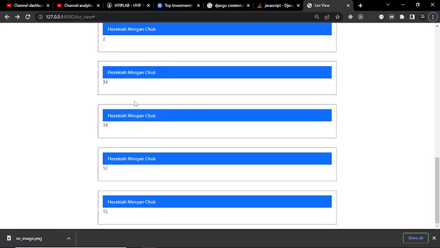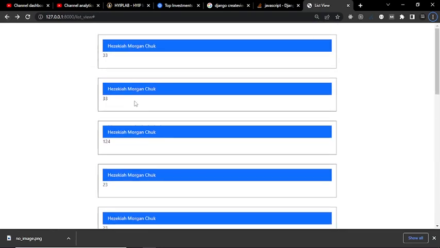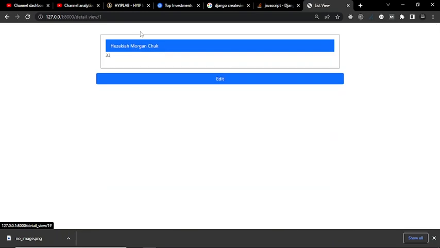Before the last video, that's maybe the fifth video, we discussed list view. We have discussed list view, template view, form view, and detail view. Right now we're discussing the update view. From our list view video, we have this list right here. If you click on this, it returns the details of the page where we use the detail view.